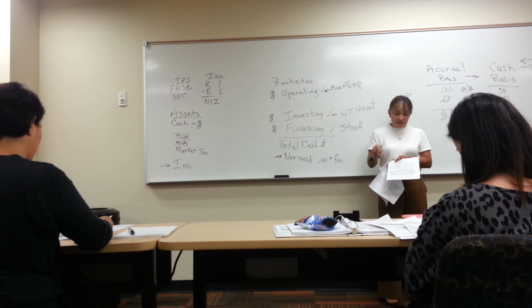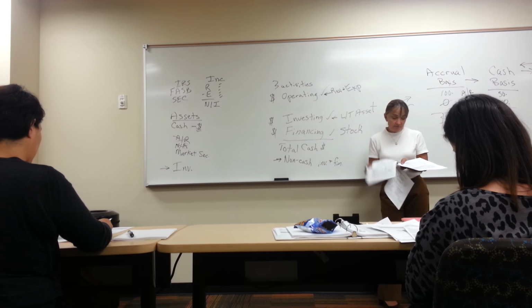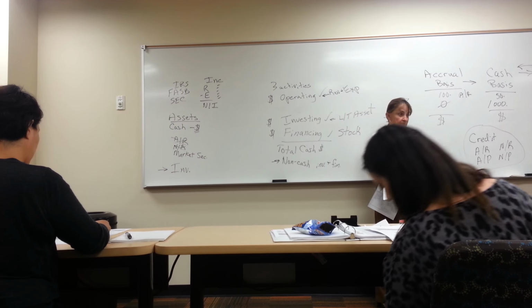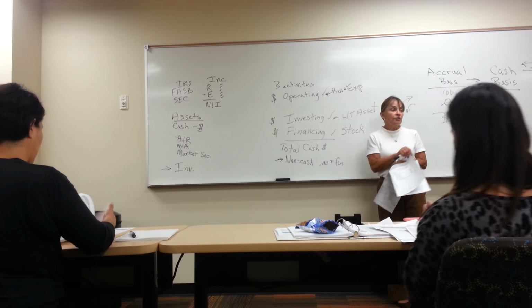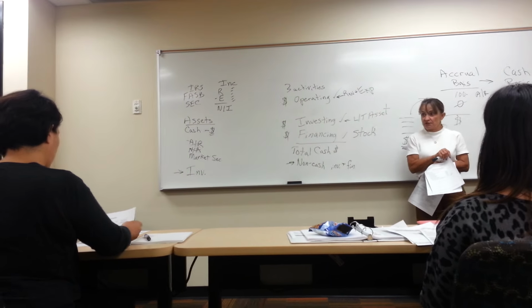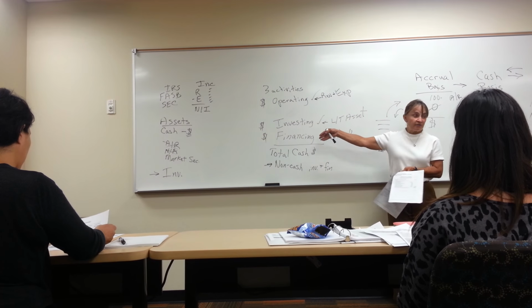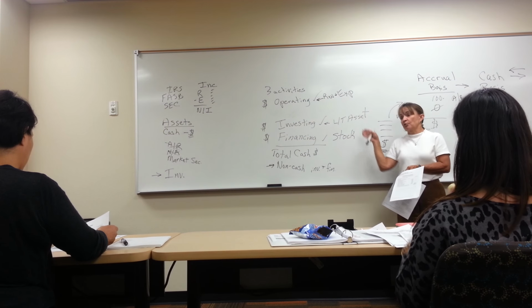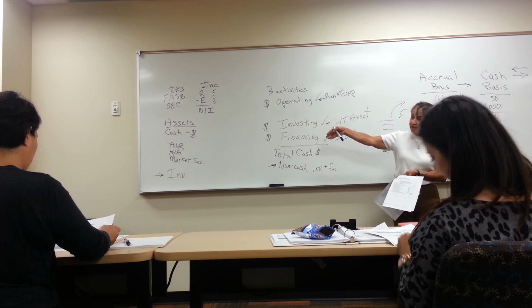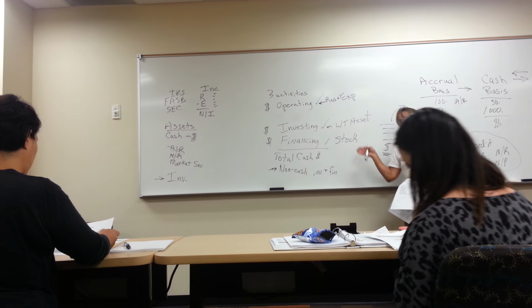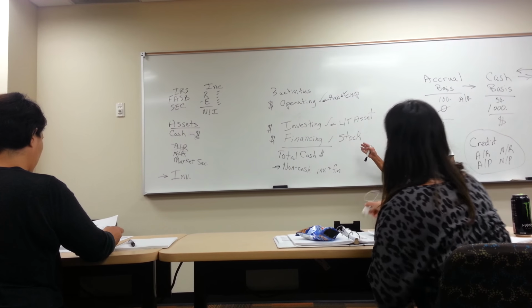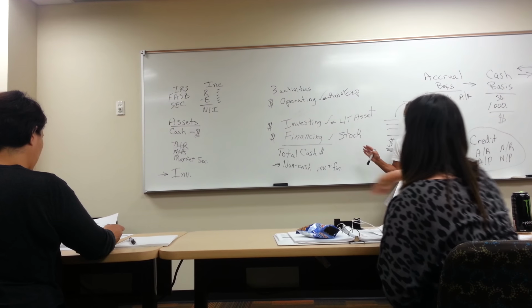So guess what? Look at the 2 statements, you come up with the same number. Now can you see how most people use the indirect method? It's real easy to go, what did we have in the savings account last year, and what do we have this year? What did we pay in rent last year? What did we pay this year? What did we pay in utilities last year? What did we pay this year? Very easy. And did we pay it in cash?